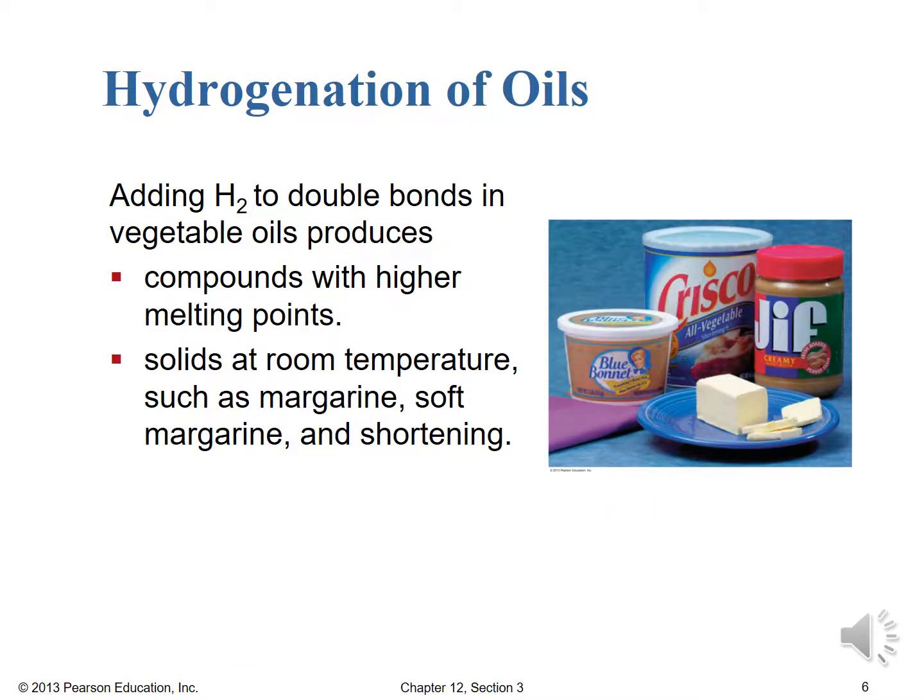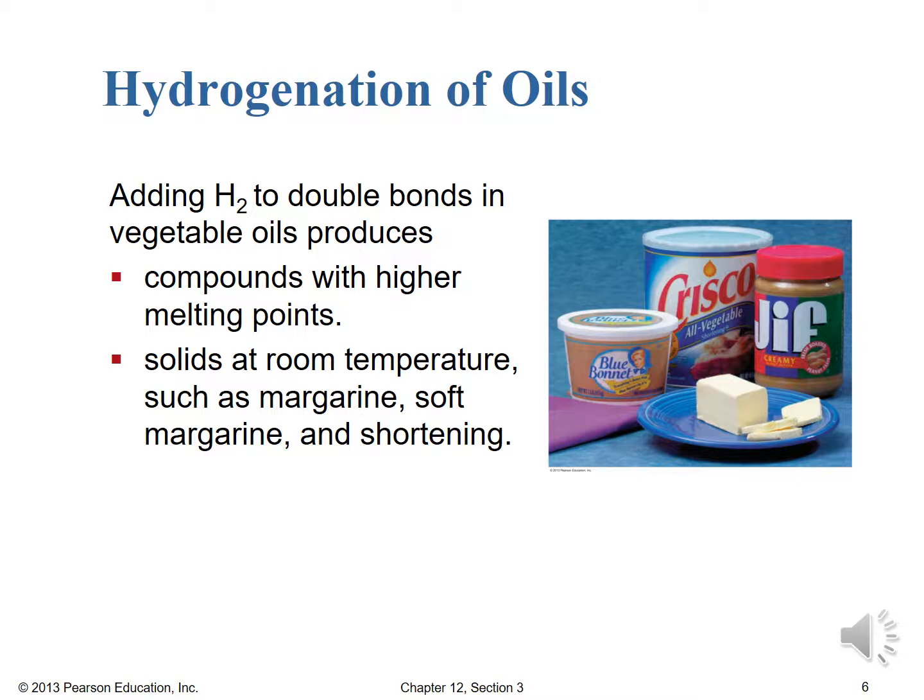So as I've mentioned already, hydrogenation of oils was one of the major applications of this adding of hydrogen to double bonds. The reason it was done was to make margarine, to make a butter replacement, right? We were looking for something that acted like butter, but was longer lived and didn't rely on cows and cow's milk and all of those things. So it was discovered in France that you could hydrogenate these vegetable oils and you'd get more solid type substances rather than the liquid vegetable oil itself.